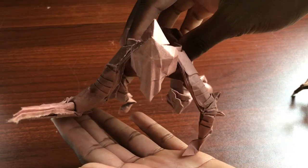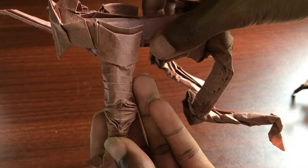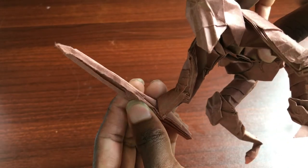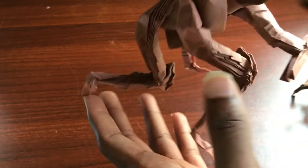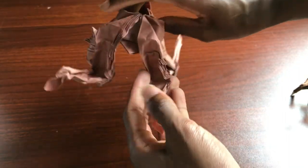Okay, so now the model is fully completed, and it looks pretty good. I'm satisfied with it. There are a lot of things I do want to add as well, though, which I might not have time for, but I'm going to try to fit them all in. The first thing is glue. I don't use it, and you could if you wanted to. I think I should use it if I was going to sell this model to make it more long-lasting, though it's fine sending it the way it is now. I just feel like it would get damaged a lot easier.